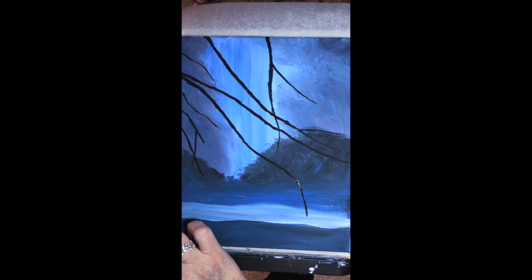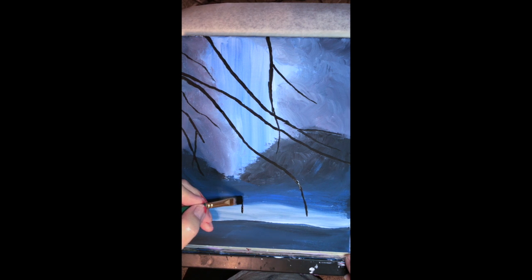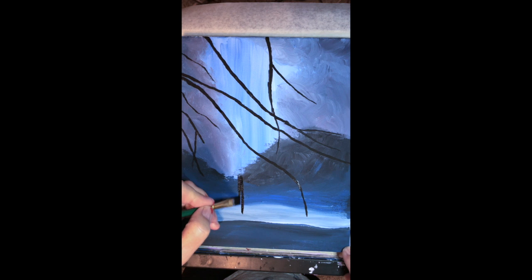For this, I'm using my flat brush, my middle-sized brush. If you have a brush that gets flat, then use it. If you don't, then you might want to use your fine brush instead. So, I'm going to start part way up on where I have the whiter snow. And since the lantern is kind of the focal point of the painting, I'm going to make it big enough that you can see it. And you want to make it about this wide.